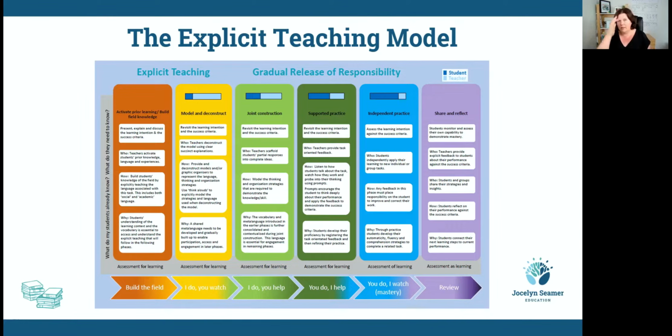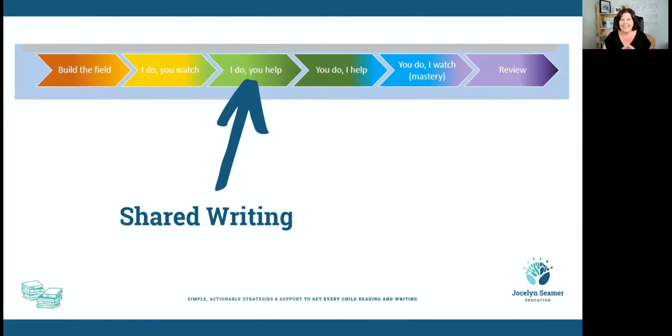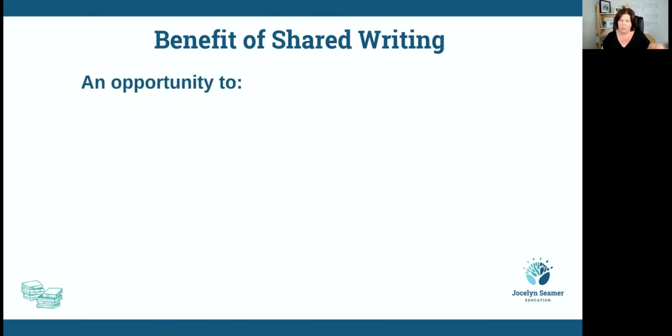And then supported practice. It's so important that we don't just go, we've done a joint construction, now go and do it on your own. That we have different levels of scaffolding for different amounts of time for different children. We'll just make it all easy, shall we? But that's what's needed, and being really intimately aware of where each child is up to and what they can do on their own versus what they can do with support is really, really critical. So we're going to look firmly at that joint construction today. And so the shared writing sits in that I do, you help, but the helping is not 1 or 2 children helping. The helping is everybody helping. And so we'll have a look at the routine now, but actually in a sec.